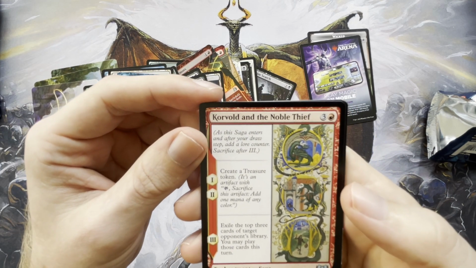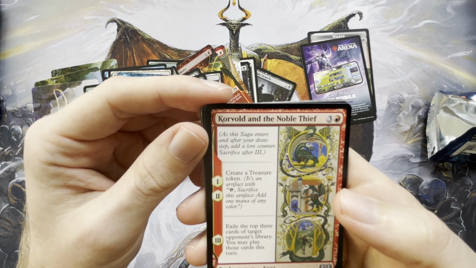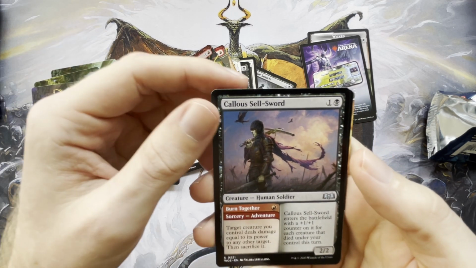Kobold and the Noble Thief, create a treasure token. Twice, exile the top 3 cards of target opponent's library. You may play those cards this turn, okay. Not that great in my opinion.